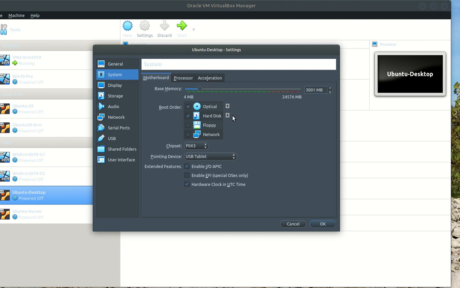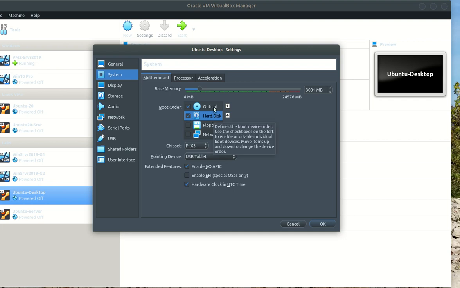The boot order, this is what I was telling you about after the power on self-test on a computer. The computer then looks to your boot order in the BIOS and says, well, okay, the first device to look for a boot file is the optical drive. So this is an emulation of an optical drive or a CD drive. The next boot order, so if there's nothing available in the optical drive, then look for the bootloader on the hard drive, or look for the operating system on a hard drive.